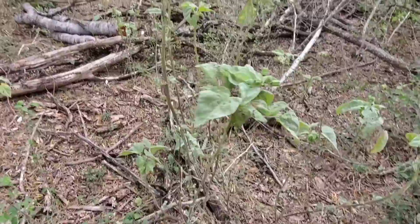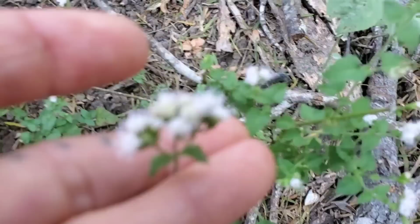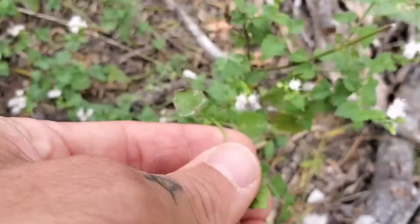I think there's like 15 species. Here's another little aster family member. Talk about compounds. This guy stinks. I kind of like the way he stinks, though. This is Fleischmannia. Little discoid flowers. Look at those prominent styles poking out of every little individual floret. No daisy rays. That's why they're discoid. Leaves opposite. Stinky bastard right here. Let's see what else we got.